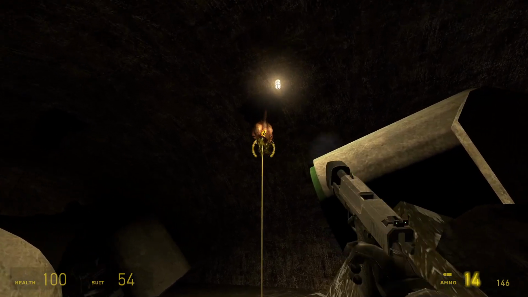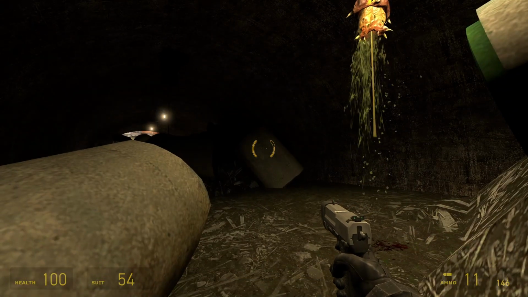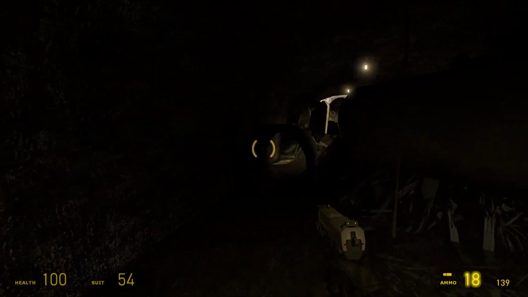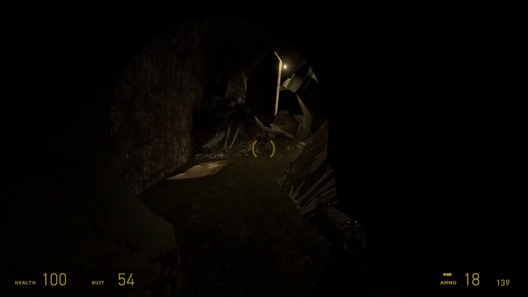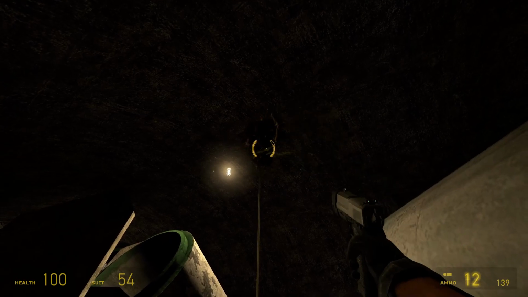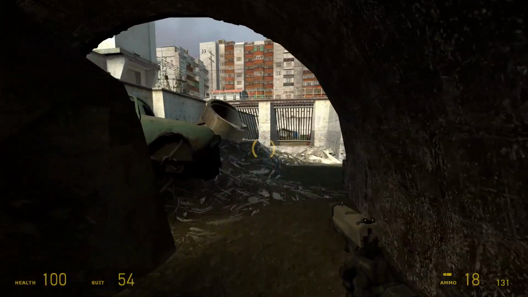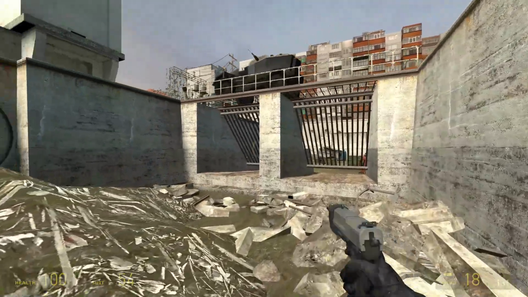Charge of anti-social behavior level 1. You see, it also takes a lot more bullets to kill the barnacles, but yeah, that's fine. Ammo's a lot more easy to get in Half-Life 2 than in Half-Life: Alyx. Pressure.